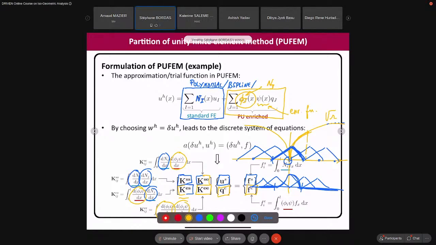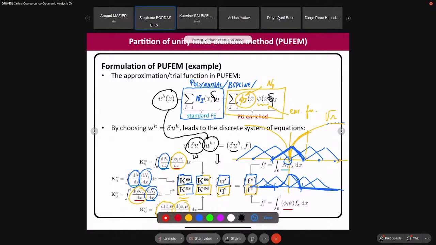Oh, and if you want to prove that, you can do it very easily by simply replacing. If you're interested, it's always nice to do it once. We did it last time, but only for a non-enriched approximation. Just put uh here, and you put delta uh here. And delta uh is exactly the same, except that instead of having u here, you have delta u. Instead of q, you have delta q. This delta effectively means w. So if you wanted, you could call this w, and it would be the same. It's with reference to the principle of virtual work. That's why it's written delta. Okay, let's move on.